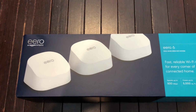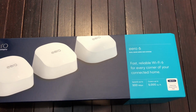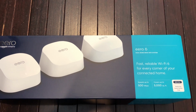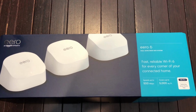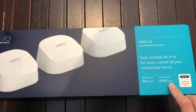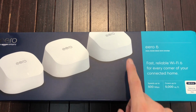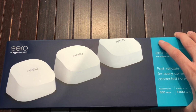So here I have the Eero from Amazon, Eero 6. This is the latest Eero that has fast, reliable Wi-Fi 6 now. And it comes with 3, so 1 router and 2 mesh routers. And this can cover up to 5,000 square feet and speeds up to 500 megabytes per second. Now, the 500 is for the mesh router. The actual router itself can support up to 900.